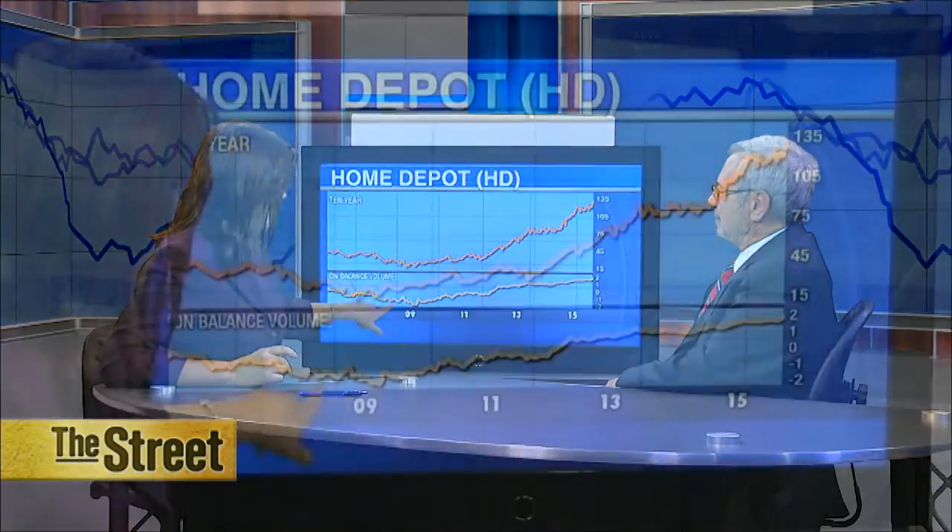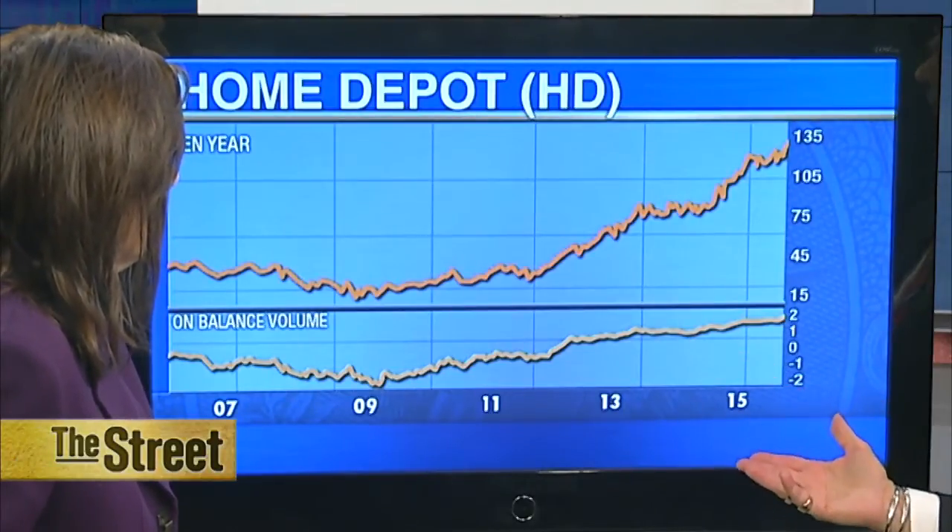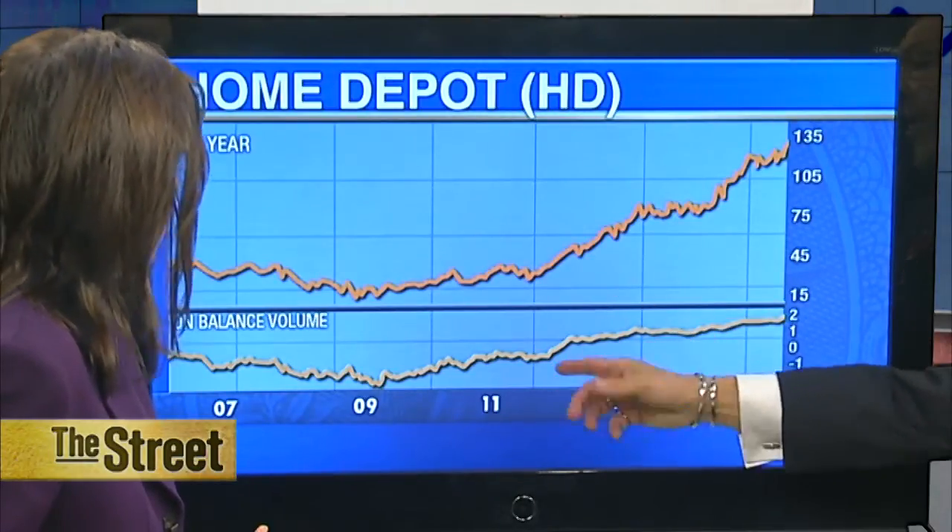So we saw this move of volume here that occurred right after the base — what was going on there? Well, this is a simple cumulative moving total of volume. If the stock closes up on a day or up on a week, we add it, and if it closes down, we subtract it. It's easier to read than other charts because it's a nice, simple, clean line. And typically, the old saying on Wall Street is volume precedes price. So it started to go up in '09, well before the breakout. So somebody was aggressively accumulating it for two years.